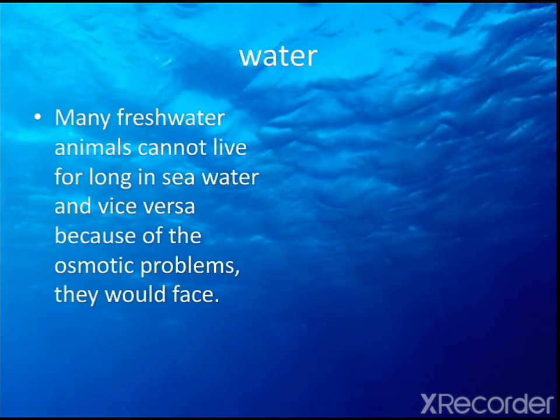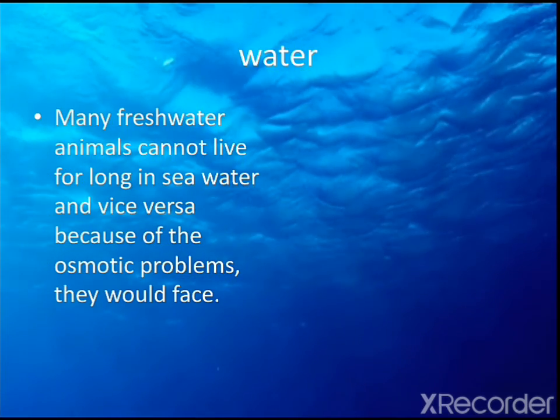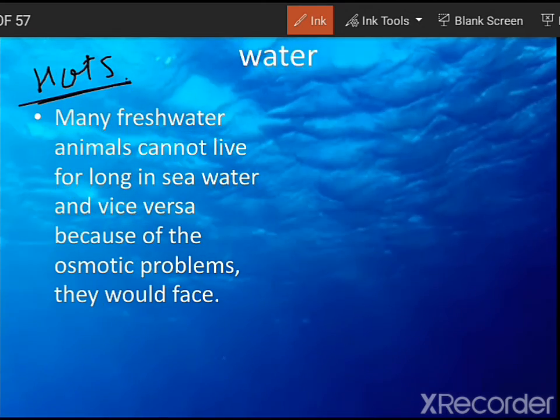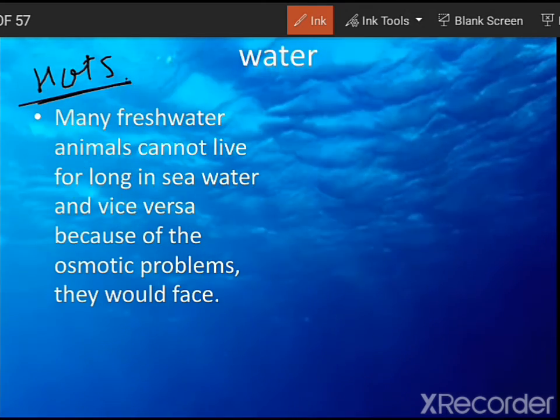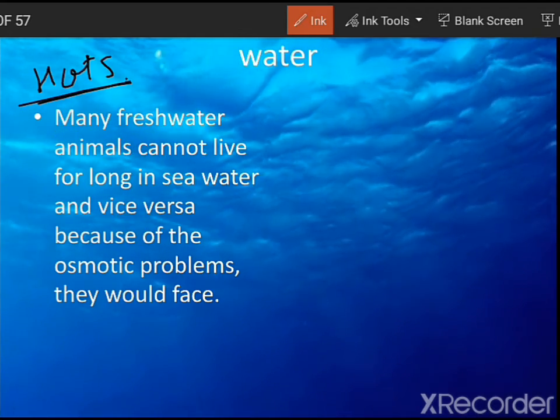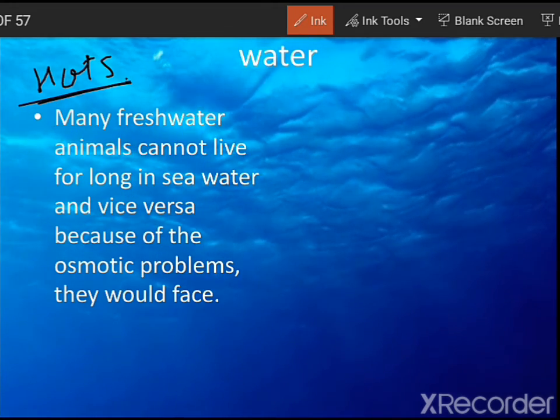Now, this is a very important question. We can get a HOTS question from here for the board examination. They can give reason type of question from here. So you have to understand that if we are taking a freshwater organism into sea, or if we take a seawater organism and put it into freshwater, what is going to happen? This question is a most famous question. So let us analyze this scenario.